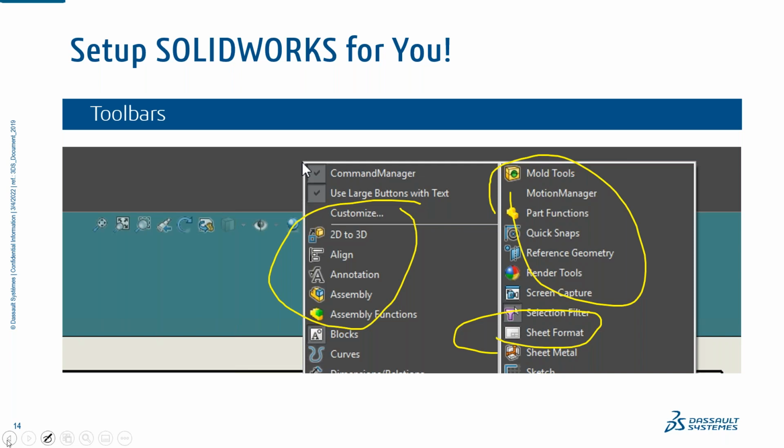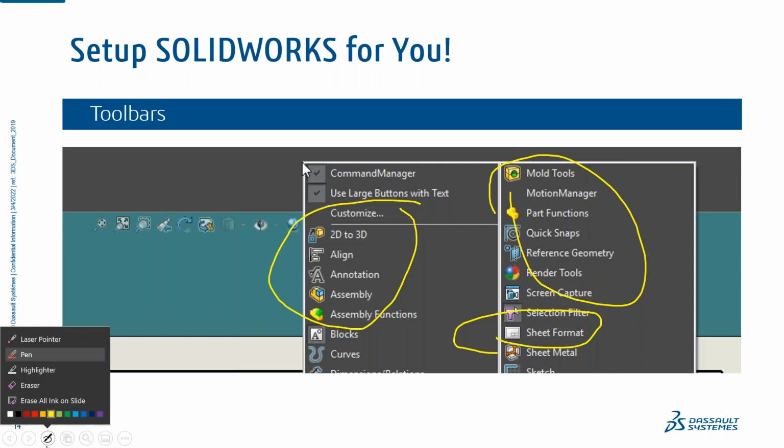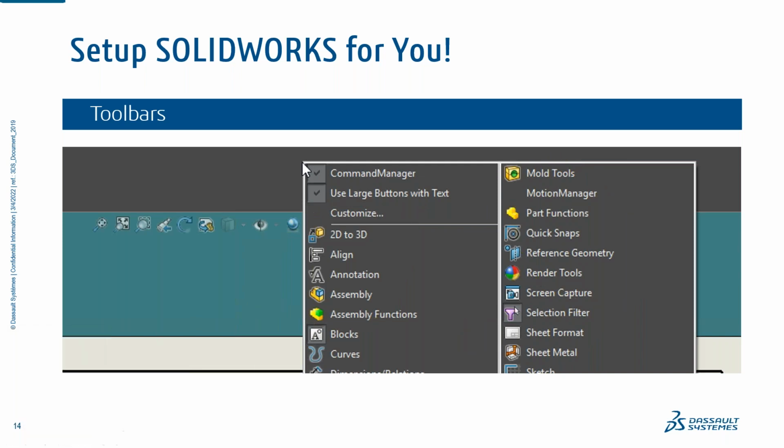Now, I know personally, I like to have as much design space or viewport space as possible, so I can see it on a full-size scale. So I don't like to see tons and tons of toolbars or make my command manager huge and full of stuff, because it's just extra clutter. So I like to show and hide things as needed.